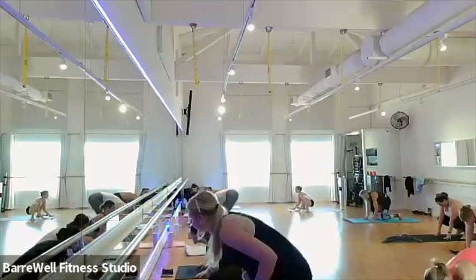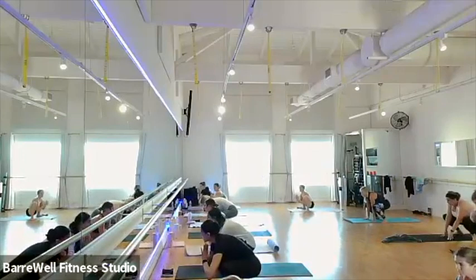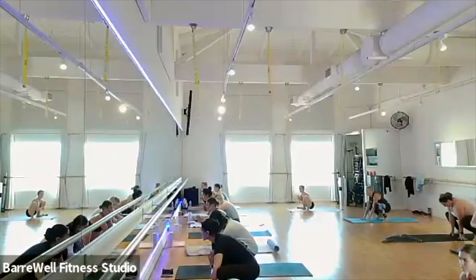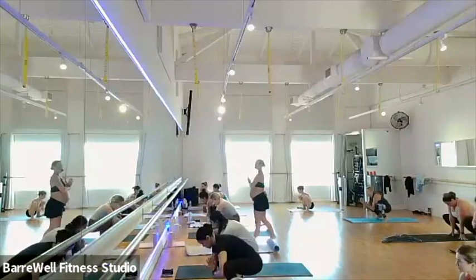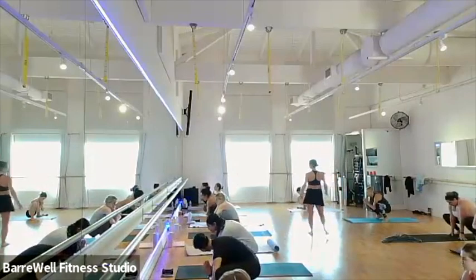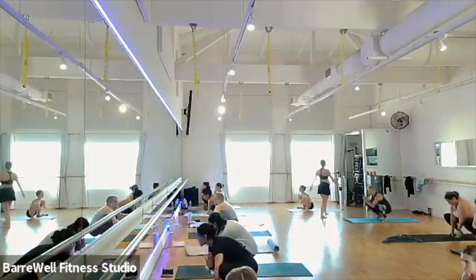Heels on the mat, toes off. Draw your palms through heart center. So your feet should be wide enough here that you can get your heels all the way down. If it's still a little bit too narrow, go ahead and take your heels off of the mat, just wide enough so that you can get your hips down. Keep your elbows pressing your knees wide.